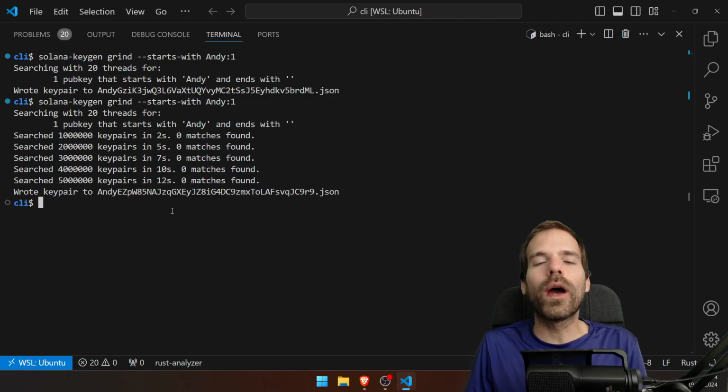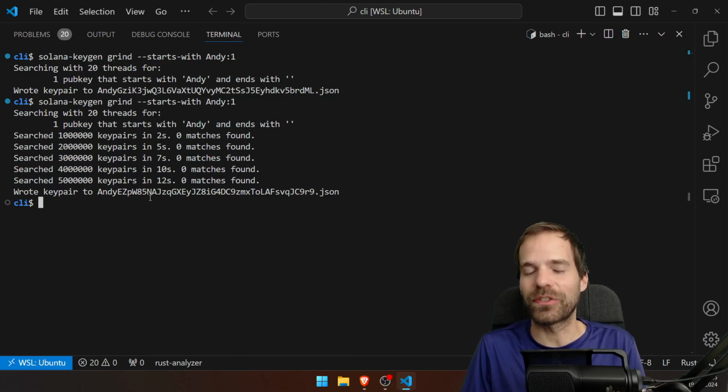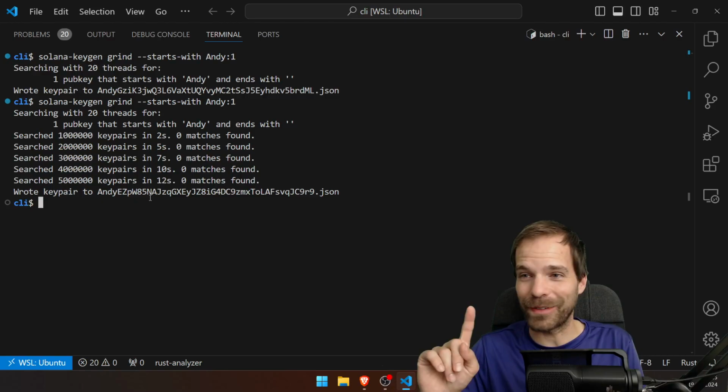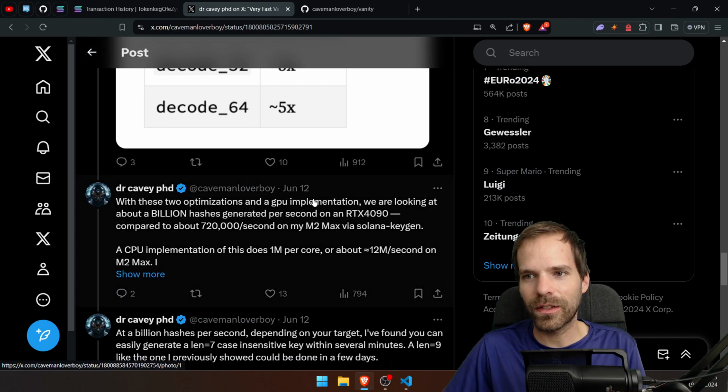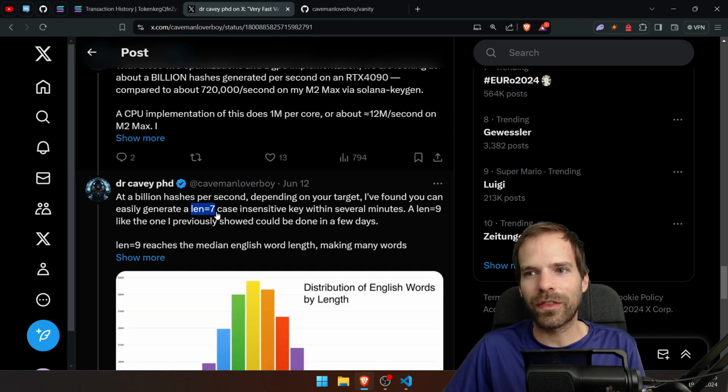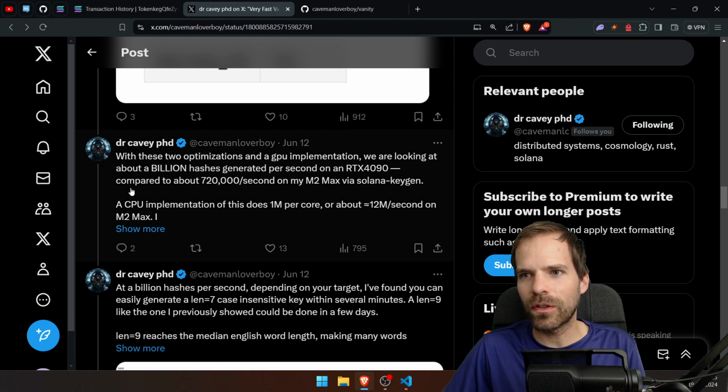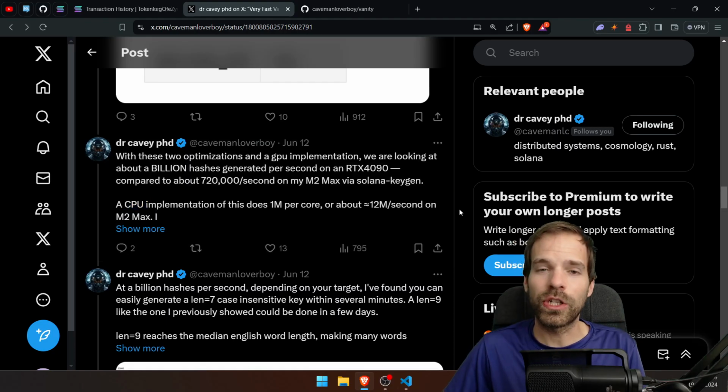And now, what do I promise? That with our trick, I promise that we get 5 characters relatively quickly like this. And I would assume that we would get up to 6 characters relatively quickly, but I won't promise that one. We will see though. According to Caveman, in his tests there, it's quite a speed up. He got length 7 within several minutes. And I don't know if that's with CPUs or GPUs. I think that's with CPU still. And then with GPUs, you can be a lot faster. But I don't have a GPU, so we're not going to do that either.